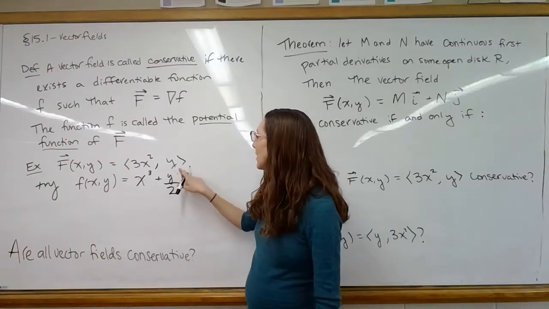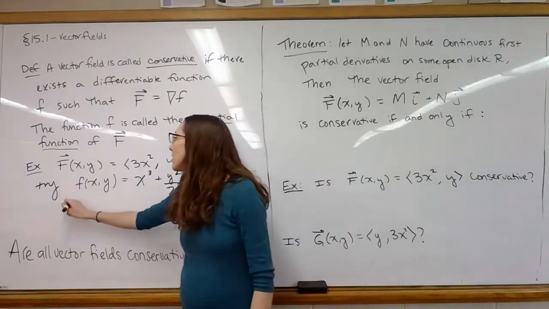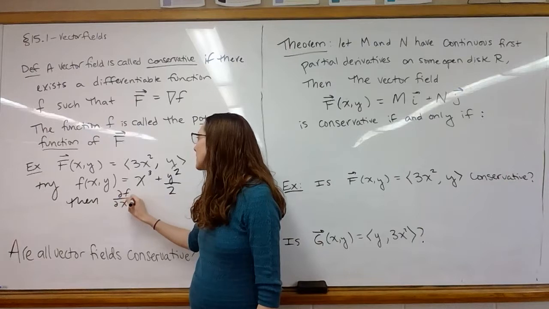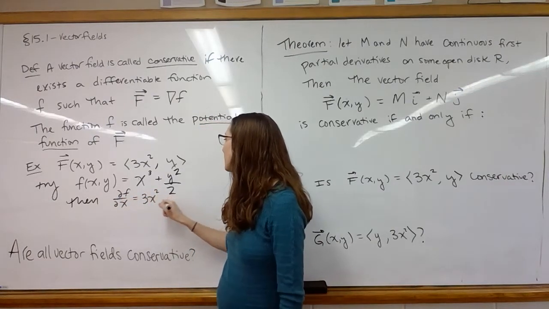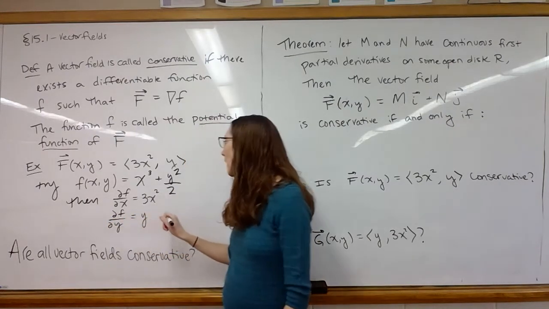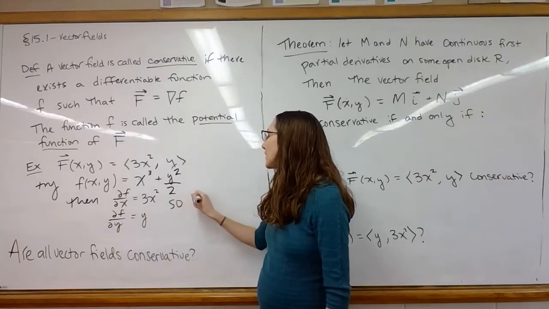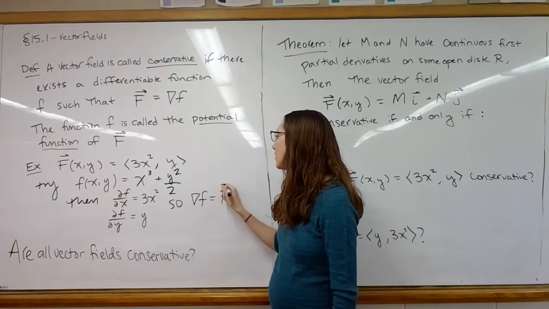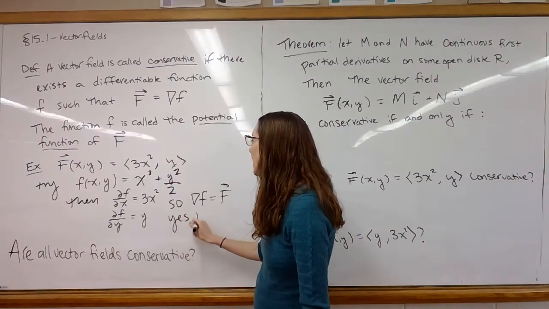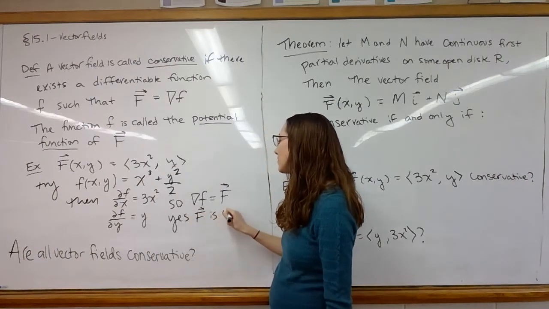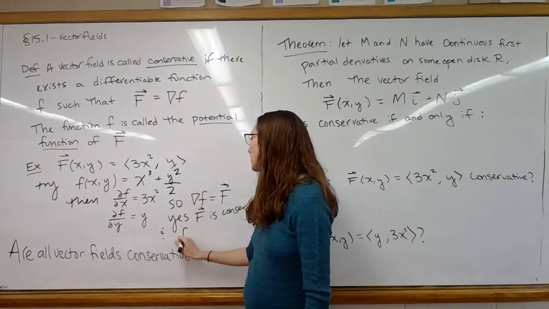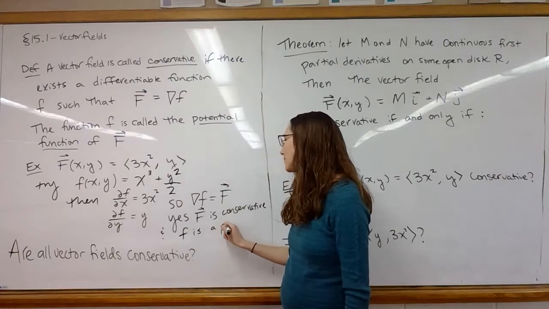If we try that out, then we can see that the partial derivative of f with respect to x is indeed that 3x squared, and the partial derivative of f with respect to y is indeed y. So the gradient of f does equal the capital F function. So the answer here would be yes, F is conservative, and little f is a potential function.